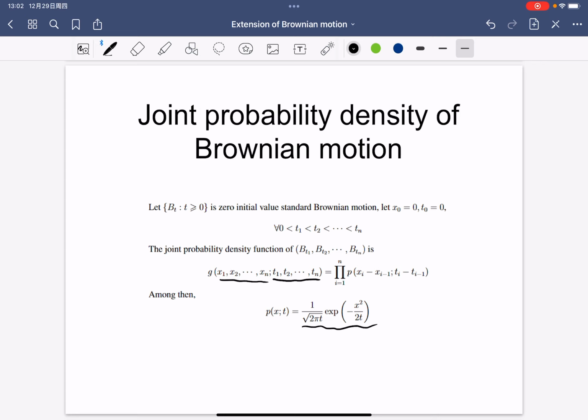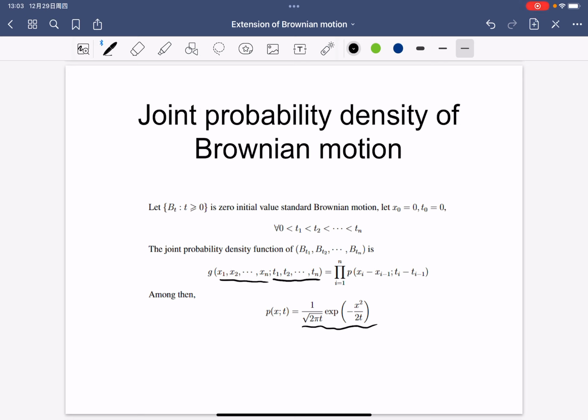We can prove that if the Brownian motion increments are independent and follow a normal distribution, then the joint probability density of the increments is equal to the direct multiplication of their probability density functions. The Brownian motion is equal to the incremental summation, with the transformation determinant equal to 1. Then the joint probability density function of the Brownian motion can be directly obtained.